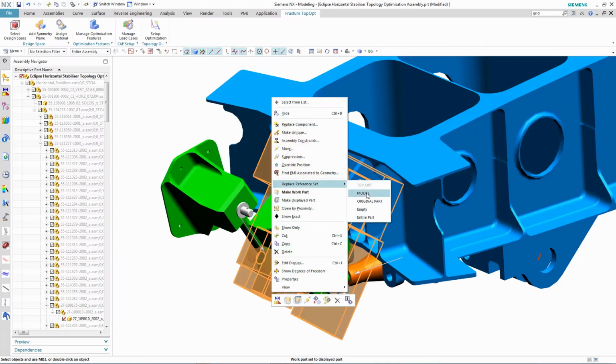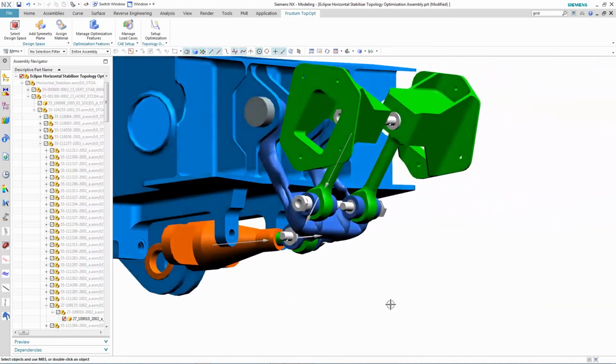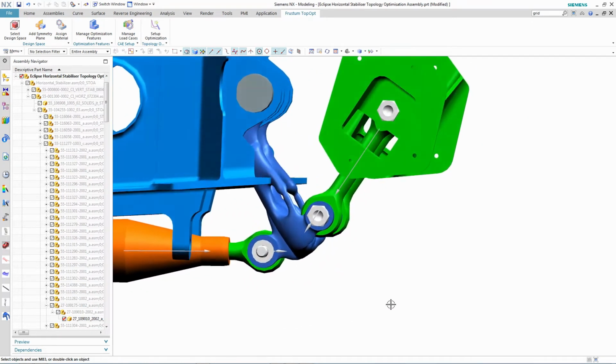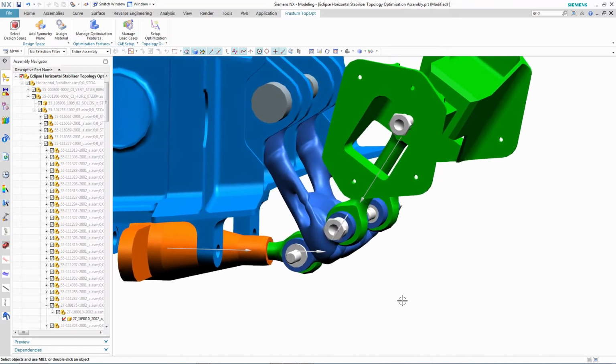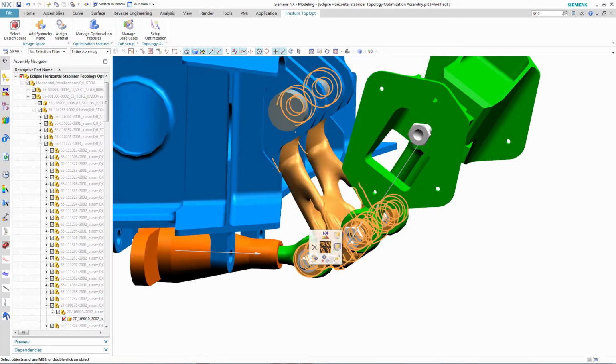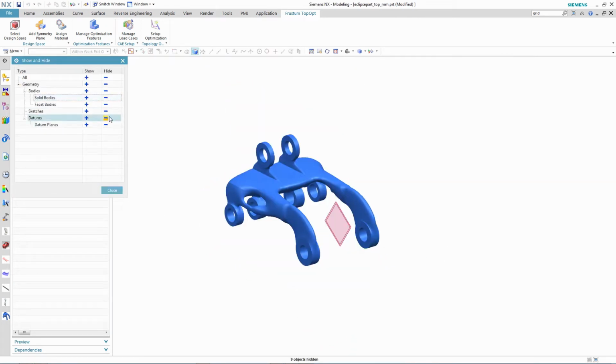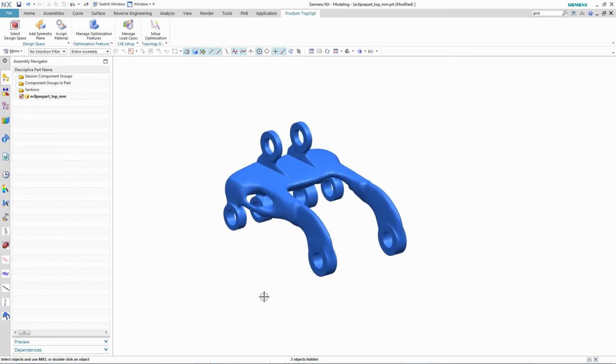Once the optimization is complete, the results of the new shape are created in the form of facet data, which we can then open in NX. You can see the new part here in blue. If we isolate the part and its design space, you can get a better feel for the new part shape and how it's radically different from the original shape.